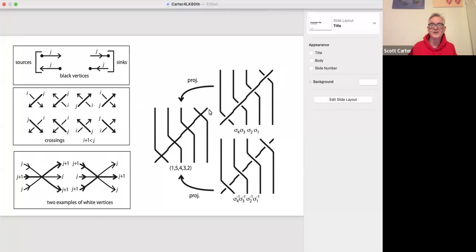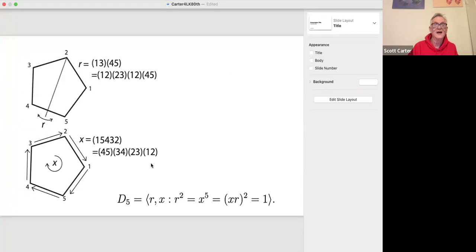If we have a braid, we can project it to a permutation. And in the braid chart, that's tantamount to just removing the orientations on the edges of the chart. And I want to look at the dihedral group, and I will want to look at it with this presentation, but I want to choose the reflection to be the reflection through the second axis. So it'll be 1, 3, 4, 5. And 1, 3 then can be written as 1, 2, 2, 3, 1, 2, and then 4, 5.